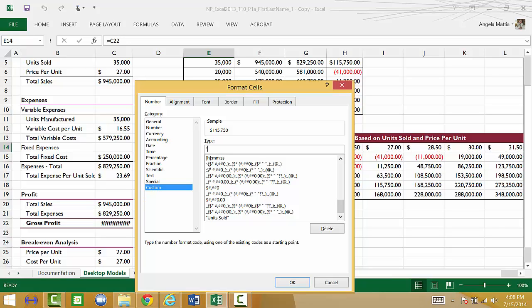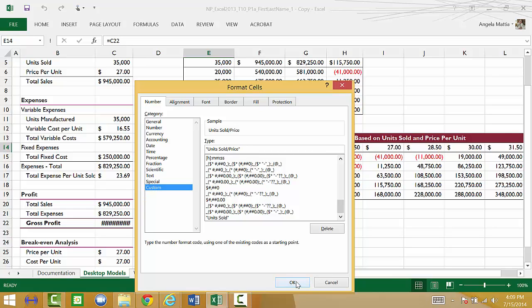So I've got the quote, and I'm going to put in units sold. You need to put it in exactly like what it's showing you in the instructions. So units sold slash price, and then another double quote.